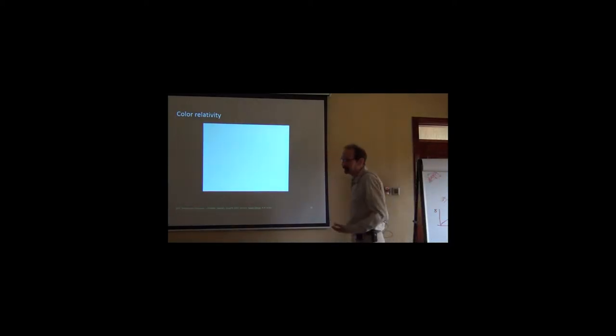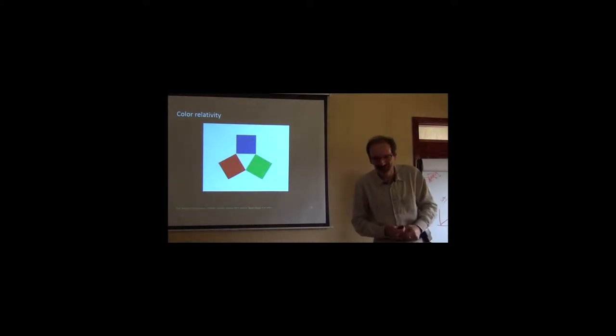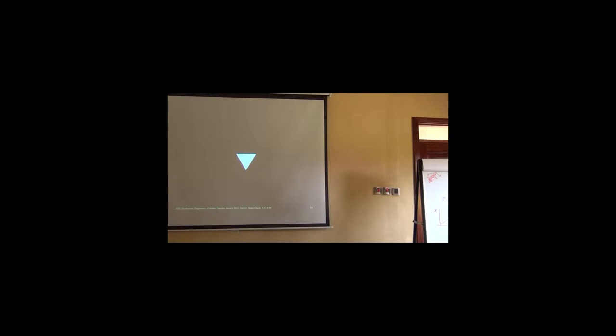There is color relativity. Colors can change, actually. What color is this? White, right? But now you have to think whether it's white or not. I'm adding primary colors here. Are you still seeing the white color there? Yes. Sure? Are you sure? Or aren't you? It wasn't white. Actually, the triangle had a different shade. But the surrounding colors made it look white. And it wasn't.